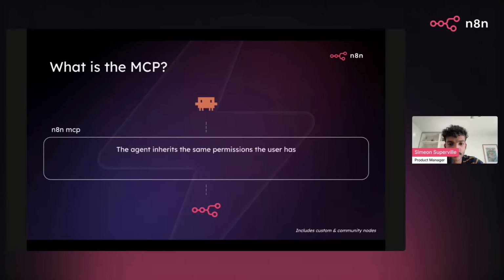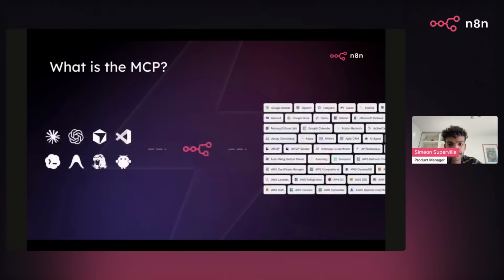Some other important things to mention are that the agent, when it uses the MCP, will inherit the same permissions that the user has. What I mean by that is, if a user only has read-only access to a workflow and you connect the MCP, the agent will also only have read-only access to that workflow. So it doesn't bypass the permissions that you've already got set. As well, it's important to note that the workflow access is opt-in. So if you have existing workflows and you want to give them access to the MCP so that Claude can look at them, you have to opt in, but I'll show you how to do that.